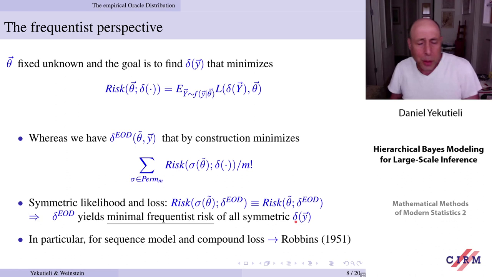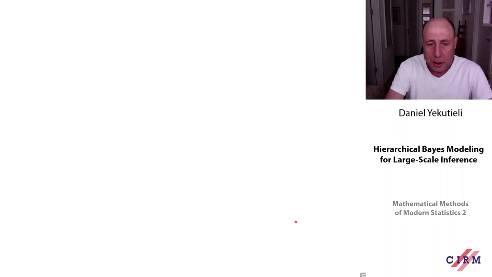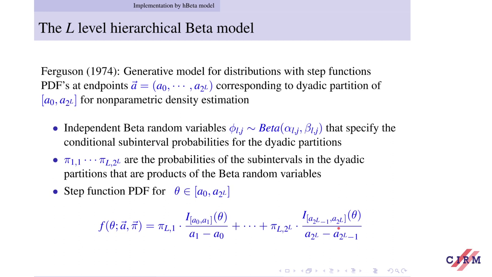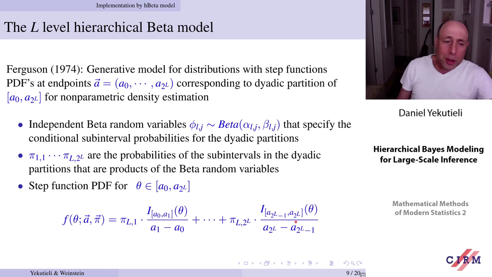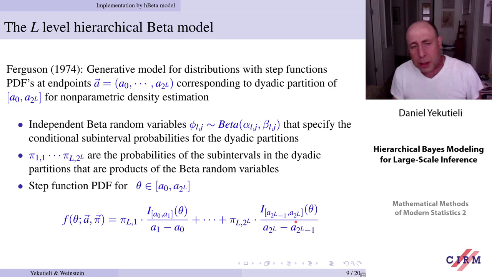The next question: we have this nice theoretical structure, but it relies on actually knowing this order statistic. How do we know the order statistic? Now I'll show how we approximate it. We don't know it, so we approximate it. Our tool for approximating it is this hierarchical structure, our workhorse in this case, or the convolution machine, which is what we call the L-level hierarchical beta model. The name is new, but we use this machinery to perform the convolution, and Ferguson back in 1974 suggested using this machinery for density estimation. The idea is that this is something like a more rugged machine to replace the Dirichlet process.